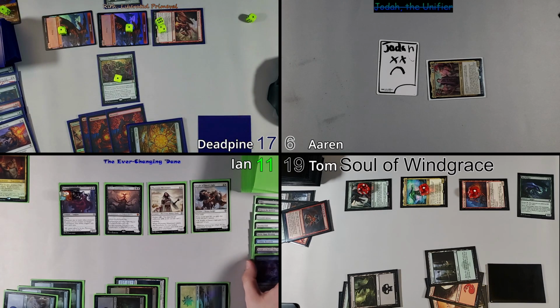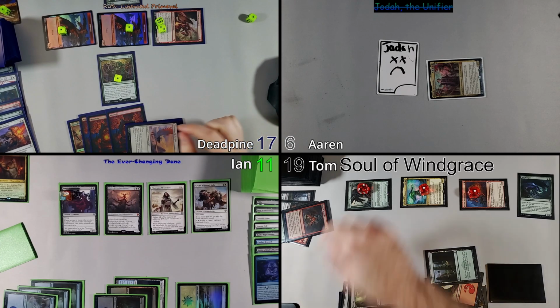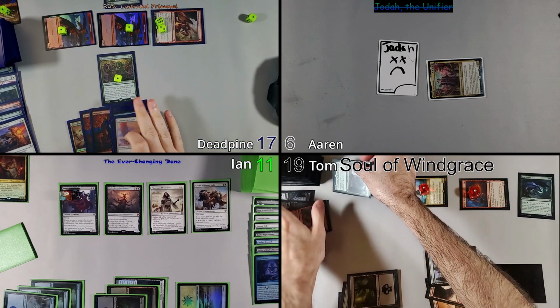Now you said everything has Menace, Tom. Indeed, it does. Yeah, and so I have to take it. Am I dead? I think so. Yeah, because it's 8 plus another 6, which is 14. Yeah, I take 20. I'm dead. Overextension. Vanishes.